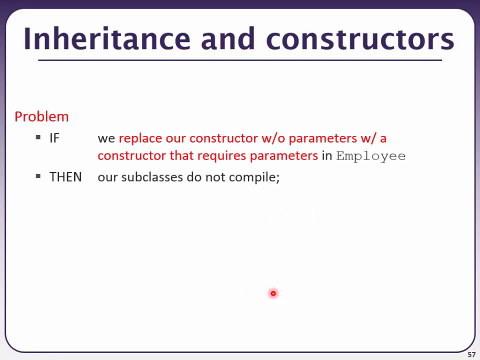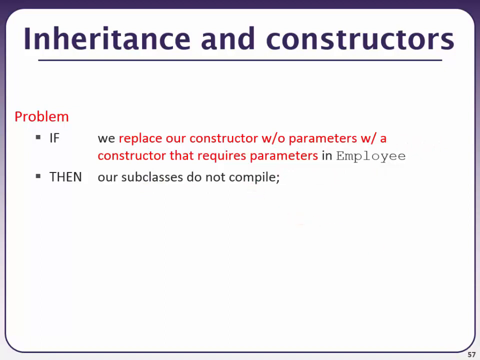So what about constructors? Well, there are a few more things that we need to talk about concerning constructors. Let's take a specific scenario here. We replace the constructor that has no parameter with a constructor that requires a parameter in Employee. So in our superclass, okay? So far we had the class Employee, we had the class Secretary, Lawyer, etc. And our constructor in Employee didn't take any parameter, and therefore all the constructors in the subclasses were not taking parameters, and everything was working. But then suddenly, if we make this one change, our subclasses do not compile.